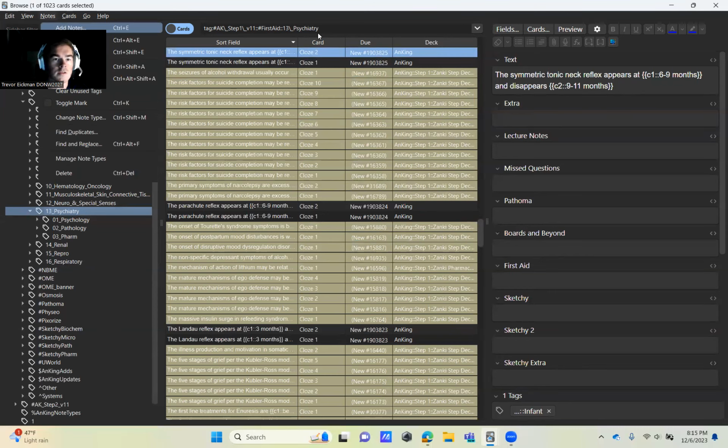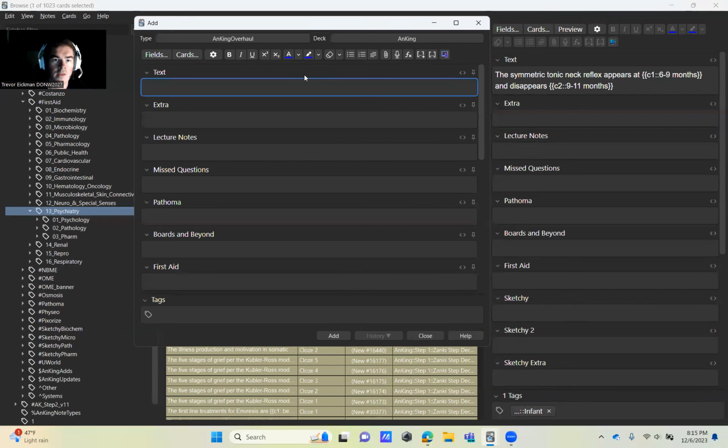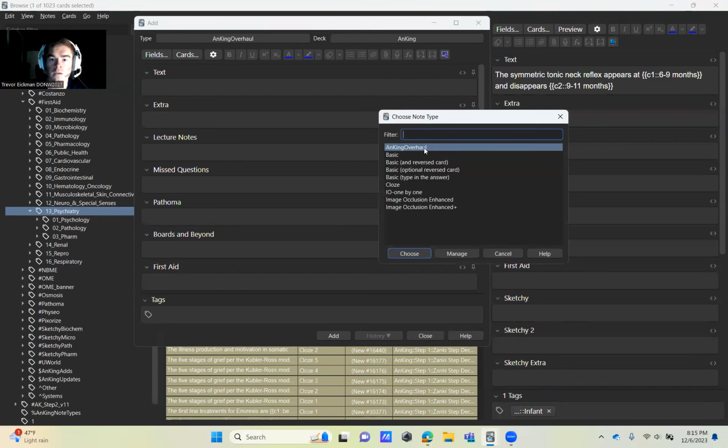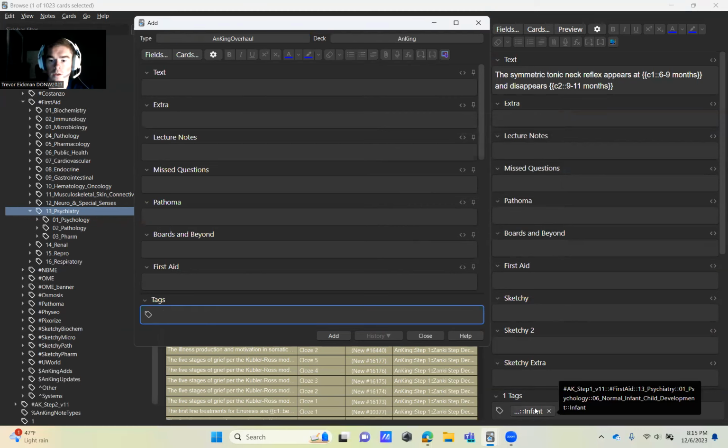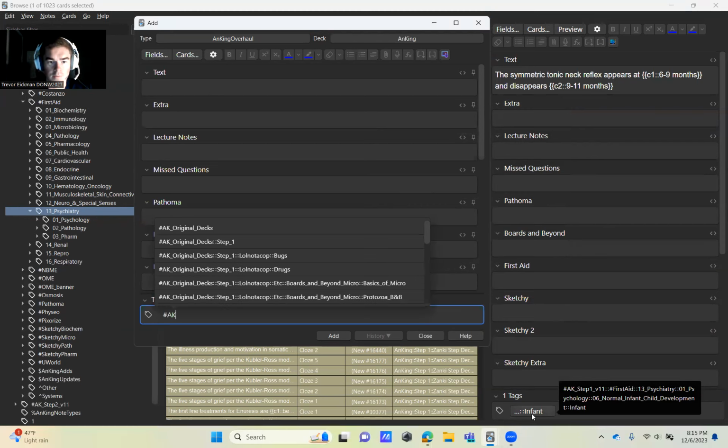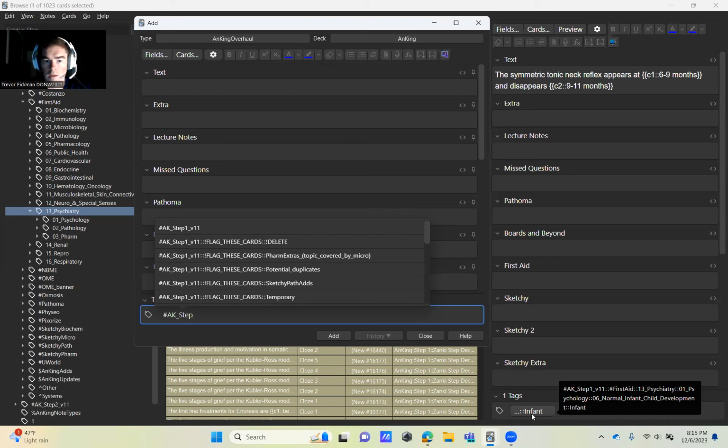And then I just drag this over here right in the middle because I want to be able to highlight that. And what I do is I go to Anking Overhaul card style. I'm going to choose that. Tags. And I just hover my mouse over this bottom right corner and you just copy it. So unfortunately, on my computer, I can't just hover over that and copy it. So I have to type it out. So just give me a moment.